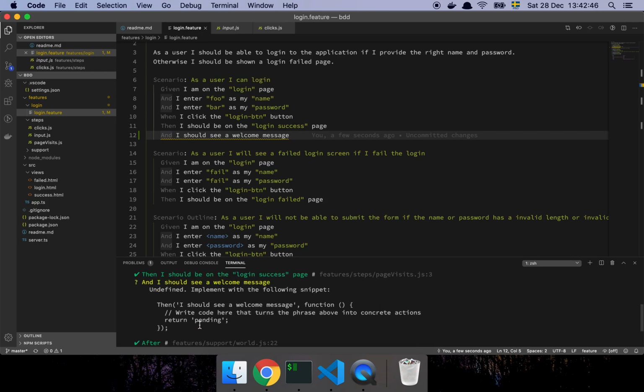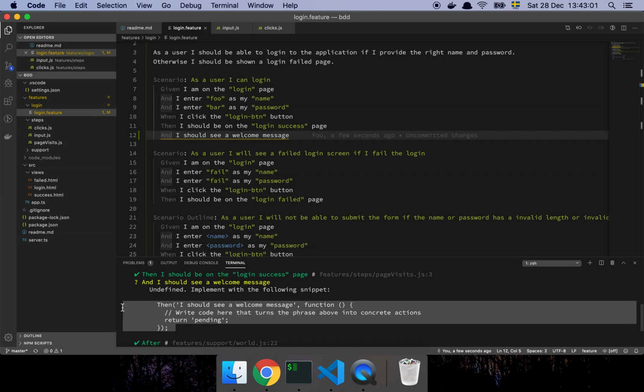Now this is one of my favorite things with Cucumber.js, at least this implementation, because I write my new step, and then it tells me, oh yeah, you have an undefined step here, you need to implement that. Okay, I'll just copy paste this thing here. Let's see here. There are no real steps here that I would say are really useful, so I'll just create a new one called login.js.